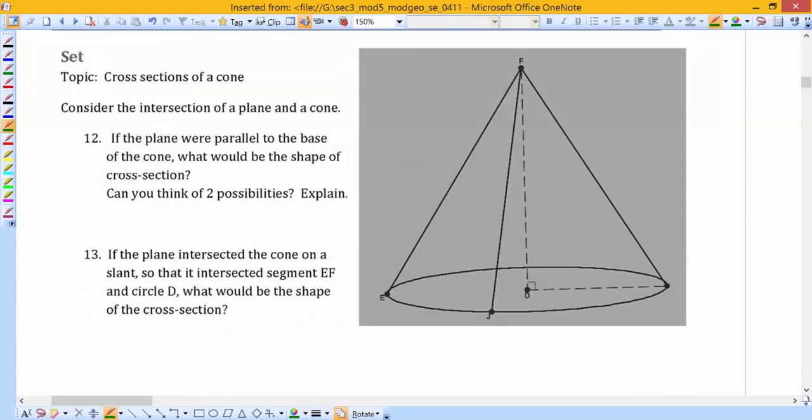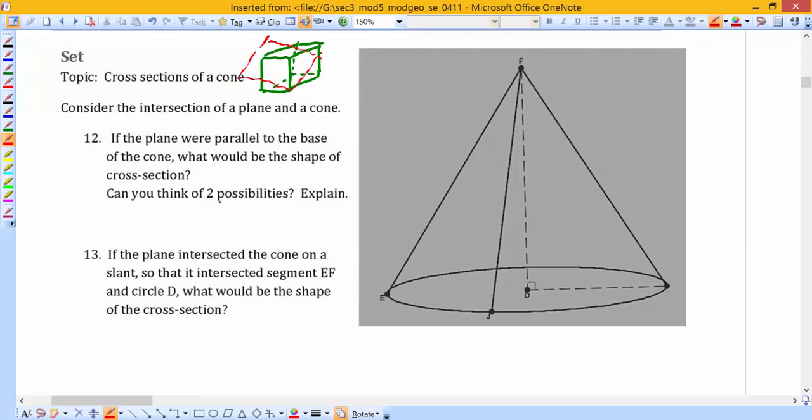This is what we discussed in class today about cross sections. Please don't forget, a cross section is when you take a 3-dimensional shape and slice it. What does that new shape look like that I just cut? Not the 3-dimensional shape, but the piece. If I have a box, here's my box, ugly box. Sorry, you guys. Let me try that again. I have my box here, a rectangular box, long rectangular box. I have my box and I slice it at an angle. So let's say I slice it this way. And then it's what is that shape that's left.